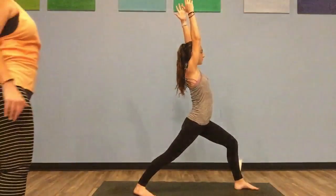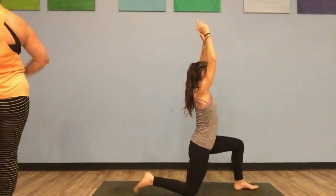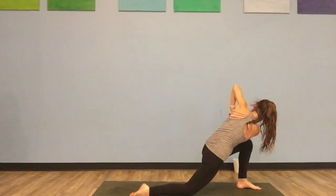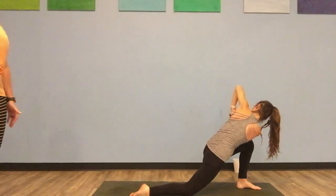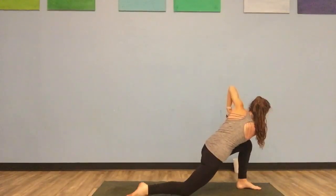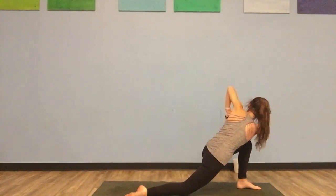Drop your right knee to the floor, right elbow on the outside of your left knee, twisted low crescent. Just breathe. With each exhale, get a little deeper into your twist.